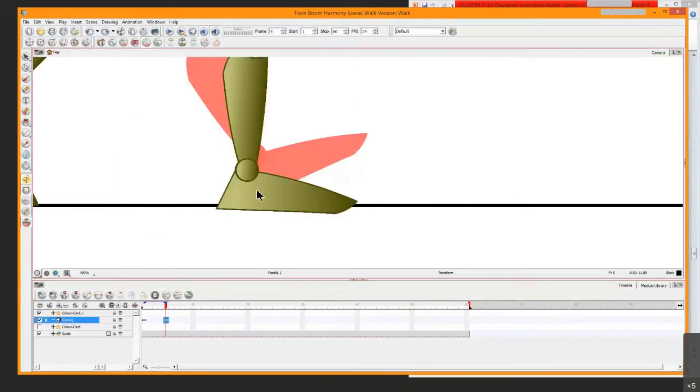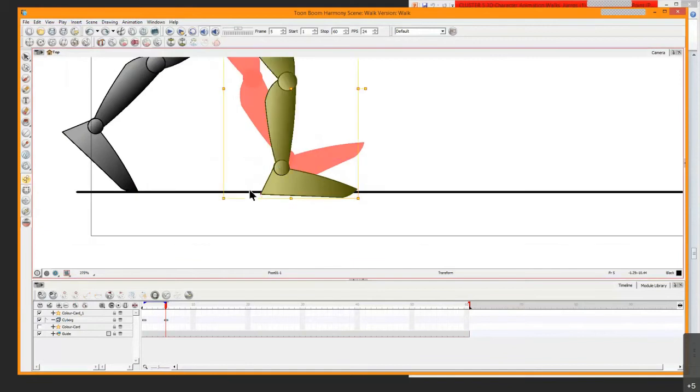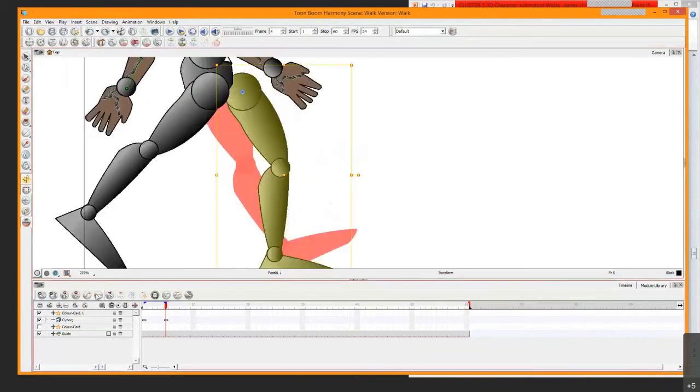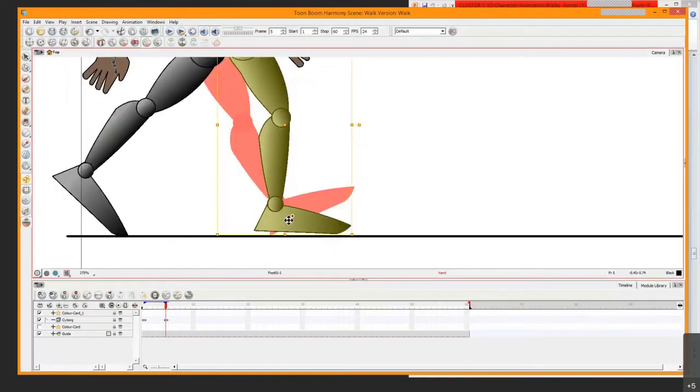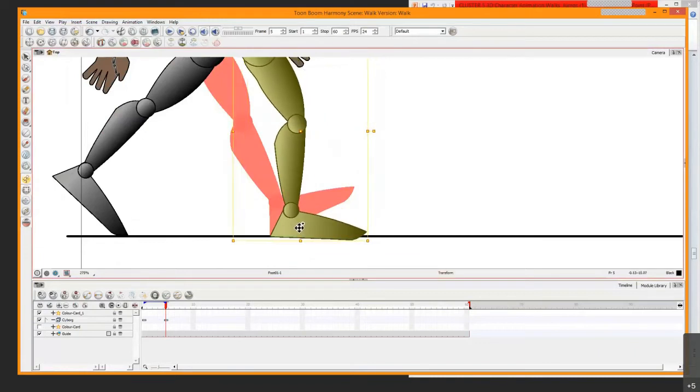So for this, we're going to utilize the onion skin, but you have to click on this button here, set stop motion keyframe, where you can move the leg into a specific position right here where it pivots on the heel. This is very important because if we didn't do this and I played the animation of him walking, his legs would look as if they are sliding. It wouldn't look good.